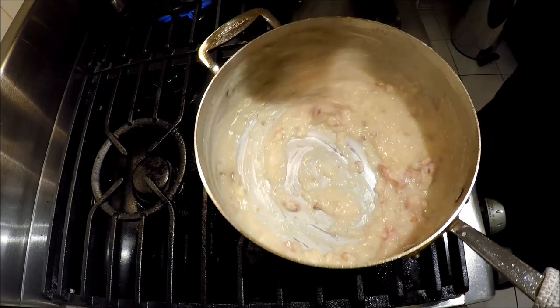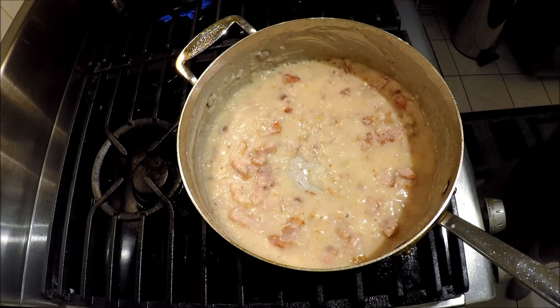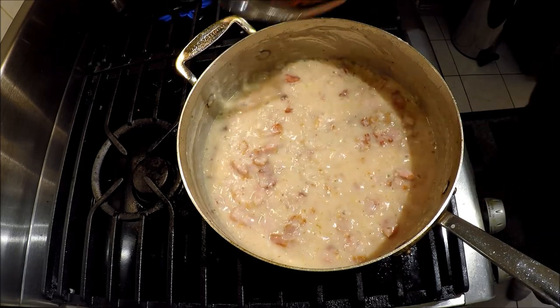Heat on high right now. We'll add the last bit of our chicken broth, chicken stock.